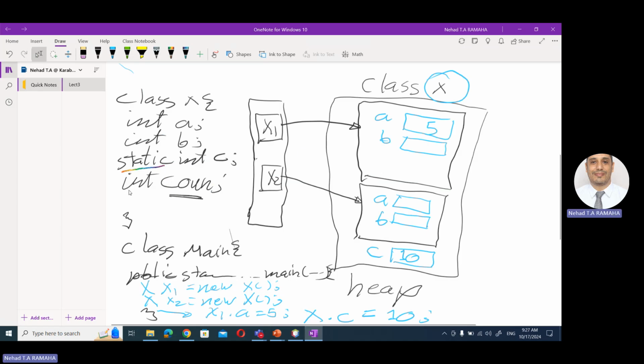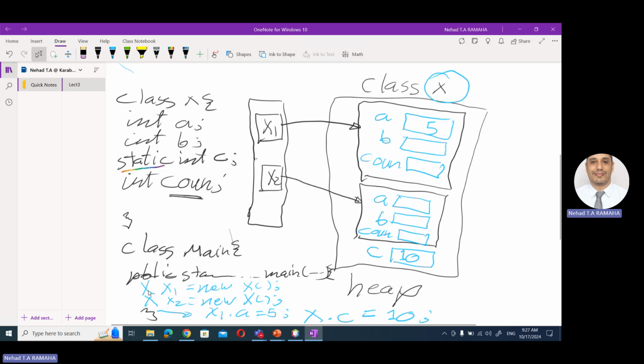This one is a normal integer, yes? So it belongs to whom? It belongs to the object. So let's see the values.